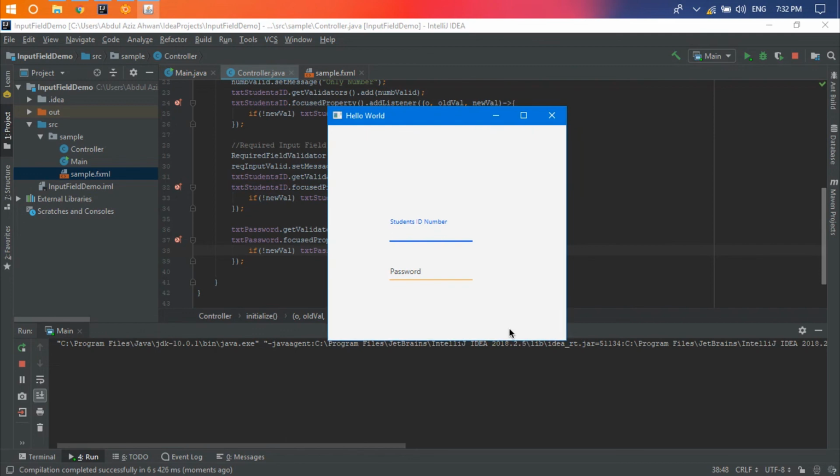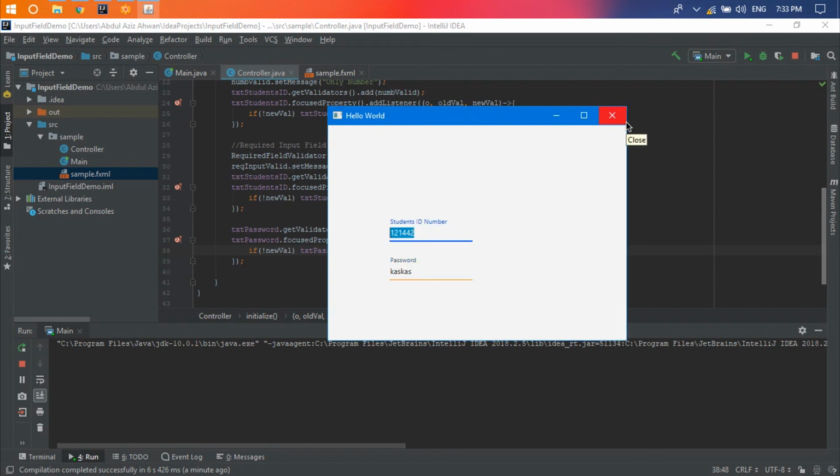Okay, so when I do not fill this text field, it will show the message cannot be empty, and when I fill it with a number, no error message. When I empty this text field, it shows the message cannot be empty, and when I fill this text field, no error message.